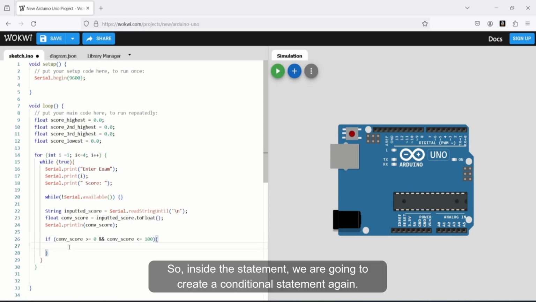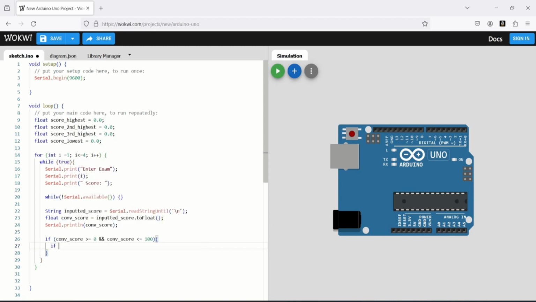So, inside the statement, we are going to create a conditional statement again. This time, its purpose is to sort out the inputted values until all 4 required values are complete.